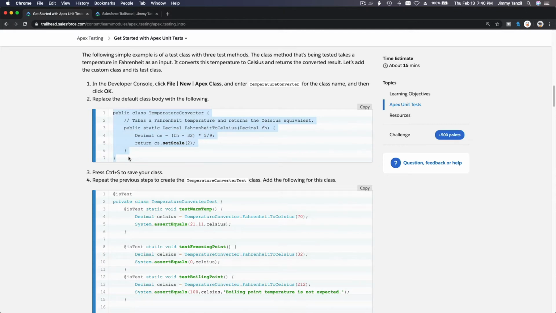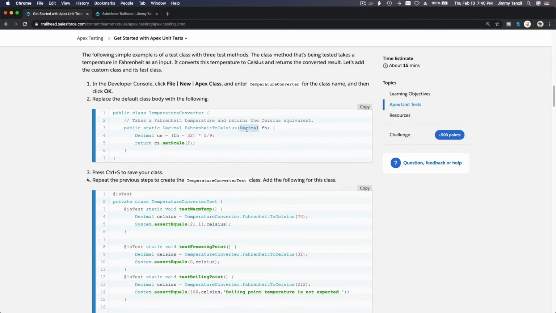Okay? What is this class for? It's a simple class. It's a public class. It means you can access this class from anywhere in the same Salesforce org, from other classes, right? You can access this from your developer, your anonymous window, and so on. So it's a public class, and the class name is temperature converter. It has a method. This is the method name, which is a public method. It's also static, and it returns a decimal data type.